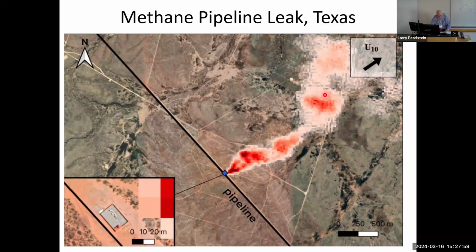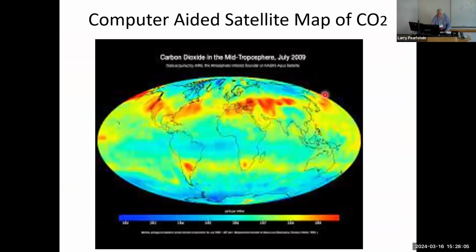Now, if we combine a lot of these techniques and use computer enhancement and graphics, we now have a computer-aided satellite map of CO2. And you've got a scale here that shows concentration. Red is the richest, blue is the Middle East, and you can see that the red tends to be concentrated over the regions of the world where the most industry exists. Once again, no big surprise.